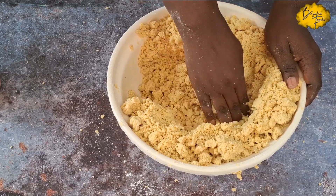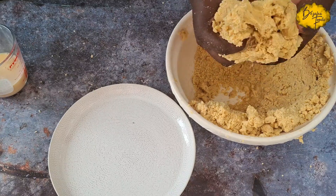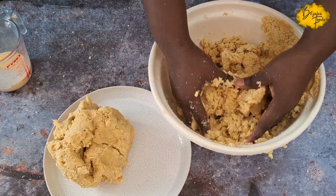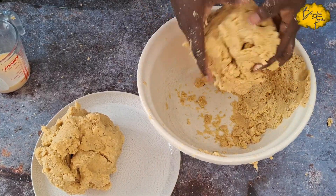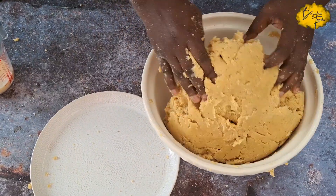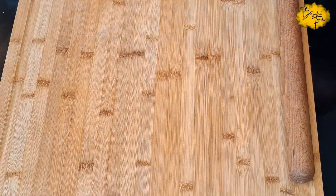What I normally do is reserve about a tablespoon or a tablespoon and a half of that liquid mixture for the egg wash, so I don't have to crack another egg and waste it — killing two birds with one stone. Add the liquid little by little, bringing your dough together, then set it aside. This was a huge batch; the measurements I gave you are for part of it — you can double, triple, or quadruple it as needed. I mixed it in small portions to make it easier.